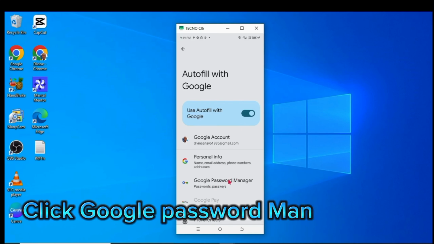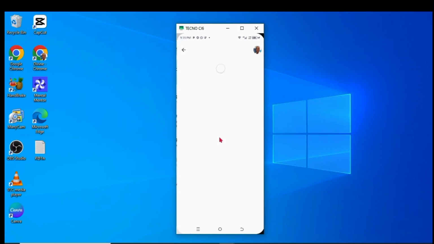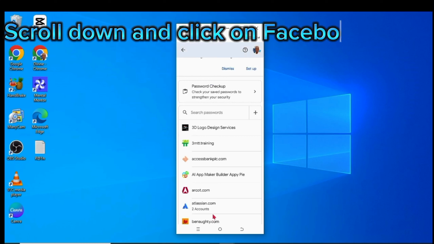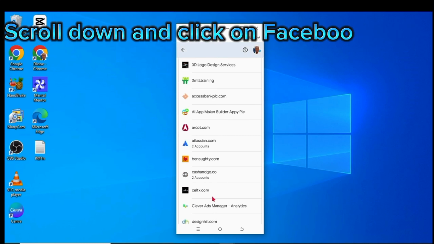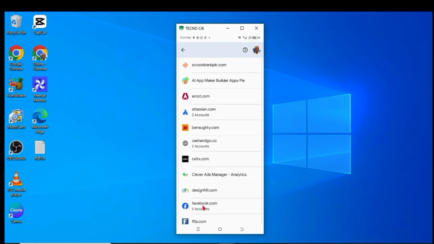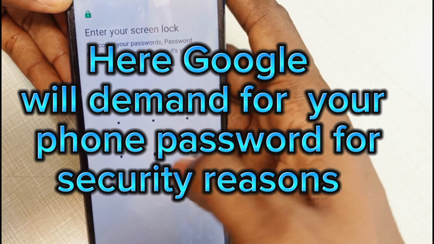And click Google Password Manager. You can see I have many accounts there that are being saved. Click on facebook.com. Enter your screen lock here.